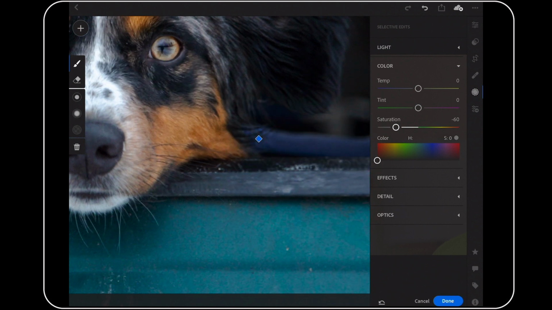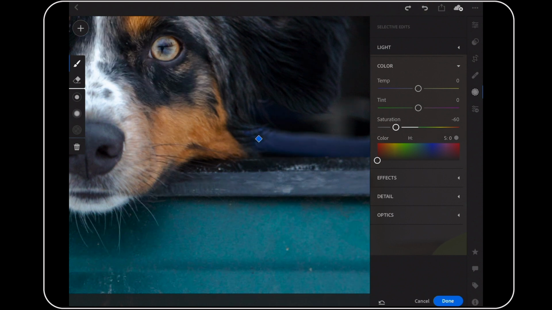One other common frustration that's worth mentioning with this tool. When you tap on the blue diamond, the red overlay appears or disappears. But if you press and drag while you're on top of the diamond, then your brush strokes move around across the screen. If you meant to move all your brush strokes, then this feature is nice. But most of the time, and certainly in this case, that's not at all what I wanted to do.